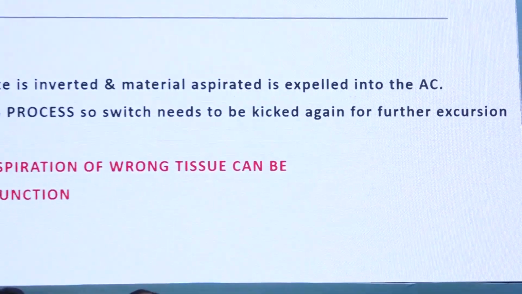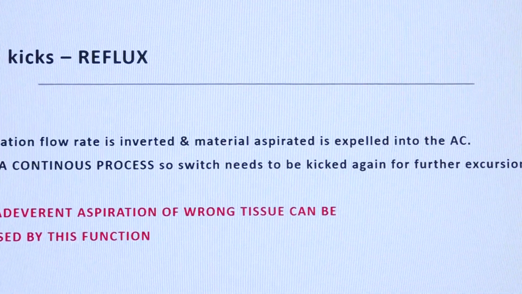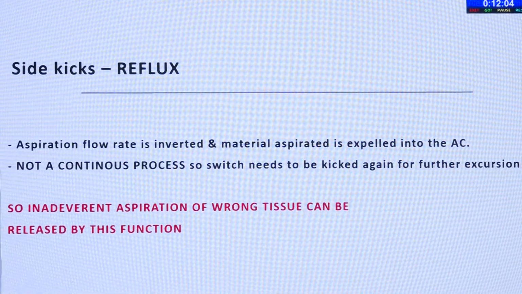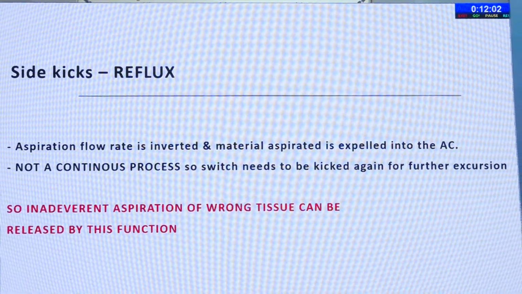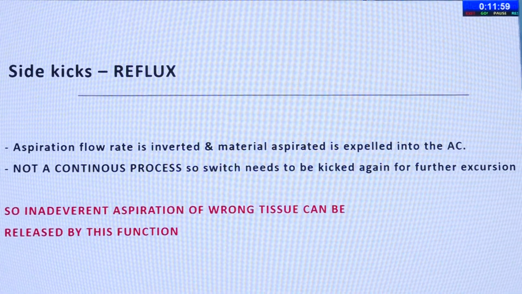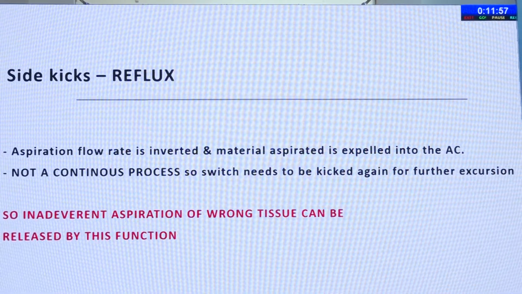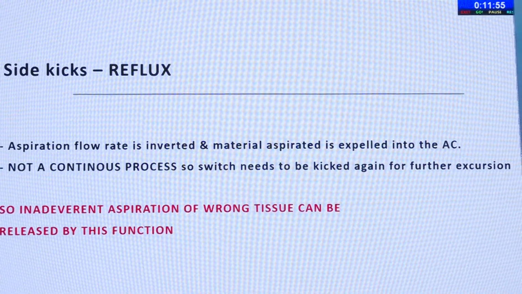Now, another important thing is reflux, that is a sidekick. So suppose you have wrongly picked up the capsule or some kind of iris, and you want to expel it back into the anterior chamber. So you just give a reflux, the sidekick. We must remember that it is not a continuous mode. So every time you want to reflux the tissue or you want to do it again, you have to kick it, put the reflux mode again.